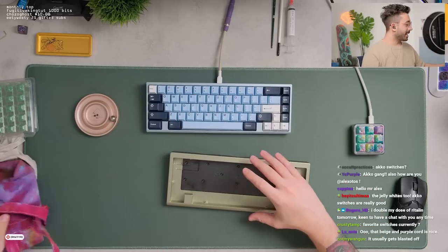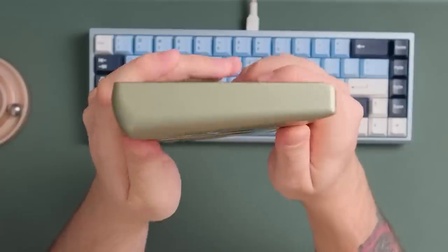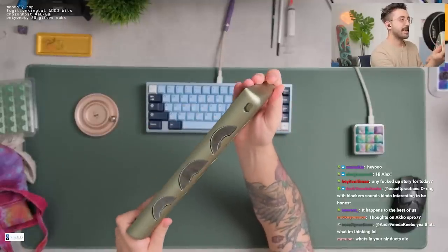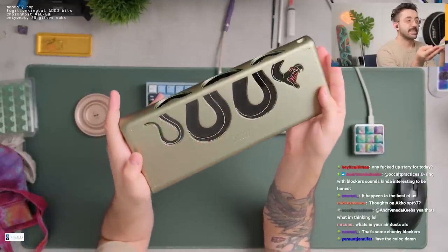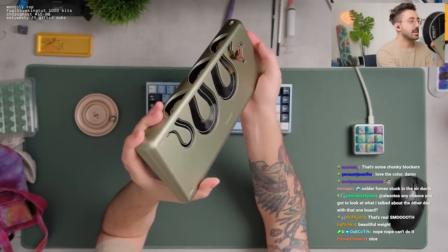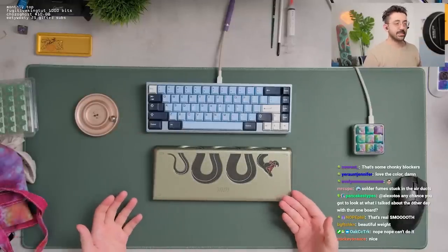Can we take like one quick second though? Look at this board, man. This board is beautiful. Beautiful little side profile going on there. Look at the curves there. Inset USB — it's very deep. This is obviously the main thing of the keyboard. Isn't that nice? It has a few fingerprints from myself, but isn't that beautiful? In a world of keyboards where they all start to blend together, it's kind of refreshing seeing something like this.